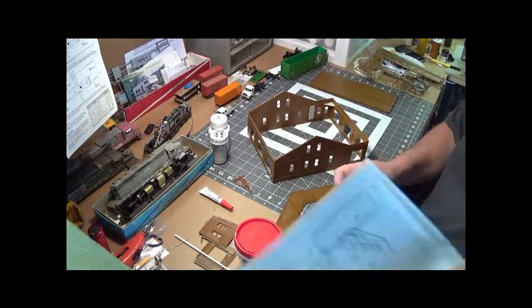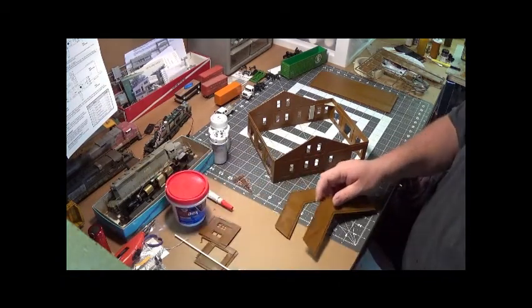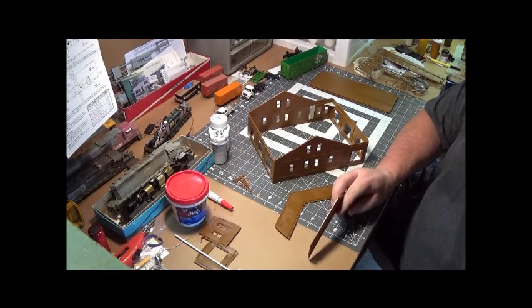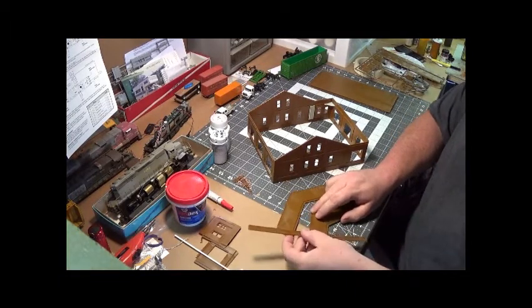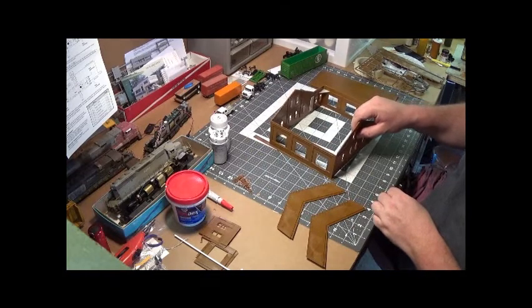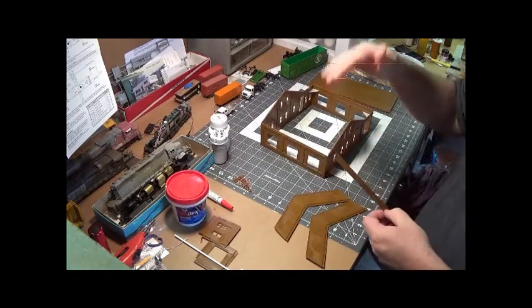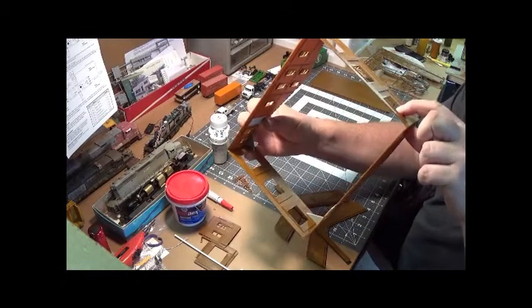Hang on a second, let me think on the fly here real quick, and maybe I'm not done with the structure yet, at least the basics of it. Let's see. I've got these that I'm not going to use because most of these are floor sections for the dock. I don't want the building to be sitting up off the ground like that. I don't build buildings with bases on them.